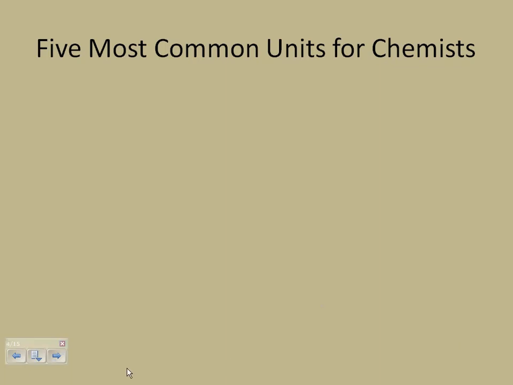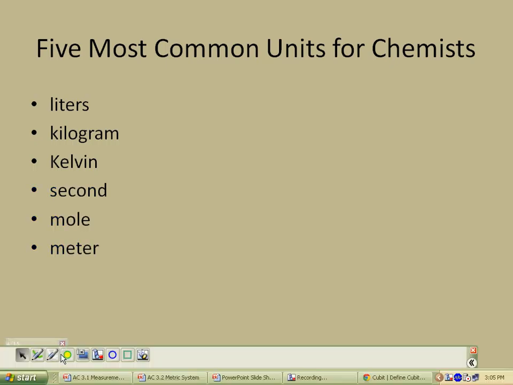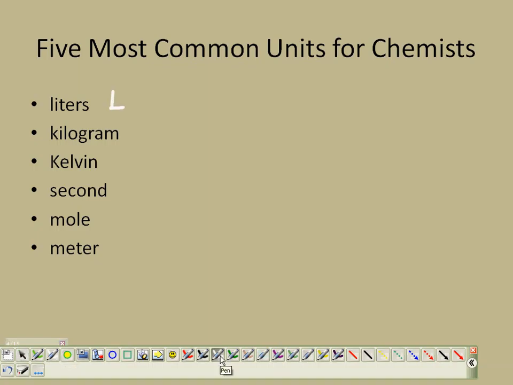Our most common units: liter, kilogram, Kelvin, second, mole, and meter. Your abbreviations for each of these: a liter is a capital L, a kilogram is kg, capital K for Kelvin, a lowercase s for seconds, mol for a mole, that's a chemical unit we'll study, and a meter is a lowercase m.